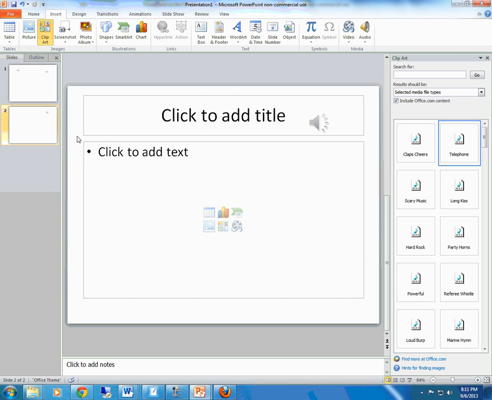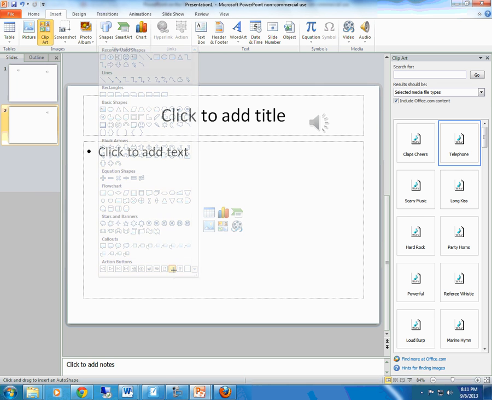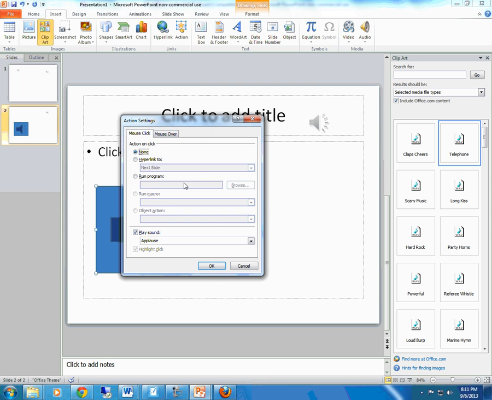But of course, it's not enough for me, so we'll look at at least one more, maybe two. We're going to go to Shapes, and in Shapes, there is an audio button, the action button sound. So if we click and make an action button, whatever the size, this is the menu that pops up once we've done that. And what's the action on click? None? Well, we want it to play a sound, right? We can also make it hyperlink to some place or run a program or do any other number of things. But the one thing we definitely want it to do is play a sound.